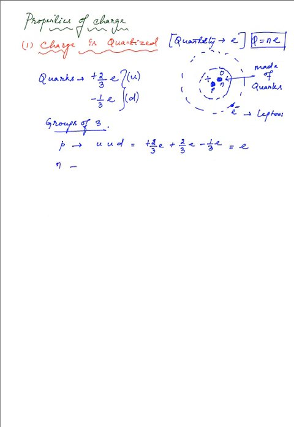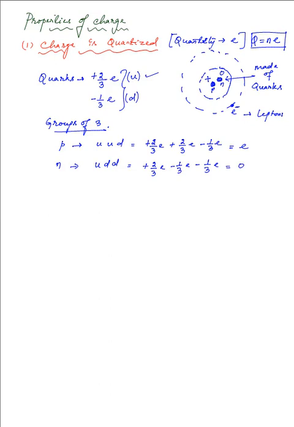As for the neutron, you have 1 up quark followed by 2 down quarks. It does not necessarily follow in that sequence, but they are combined so that you have U, D and D. So you have plus 2 over 3e for the up quark, and then the down quarks, which are minus 1 over 3e and minus 1 over 3e. So plus 2 minus 1 minus 1 all over 3 gives 0 over 3, and finally the value is 0 times E, or simply 0.